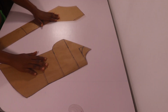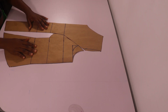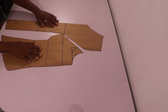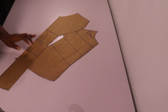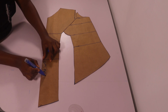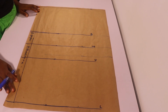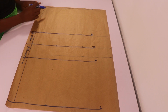Okay, so this is what we have for the front piece. You can see that it is matching perfectly. It is matching in length, right? You can see what we're talking about. By the time we stitch this together, we're not going to have one shortened. So we're going to cut this on fold. That is for the center front to be cut on fold, and then for the side we're going to have 2 pieces of that.